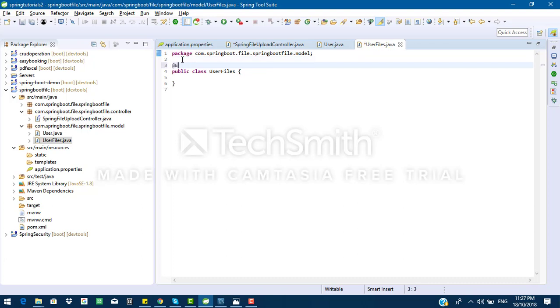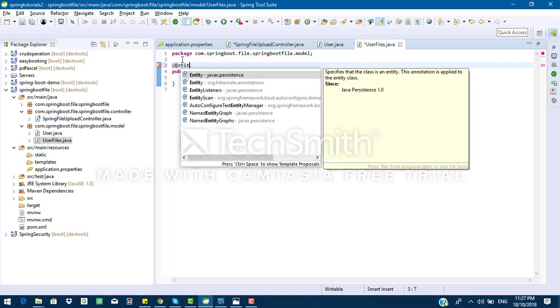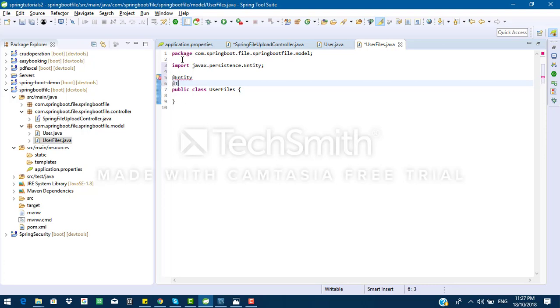Same thing, I am also adding @Entity here. Next @Table with name equal to user_files.